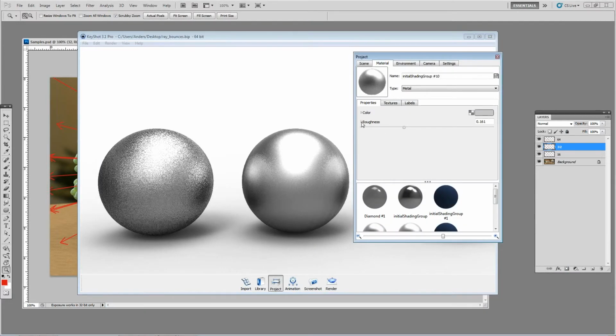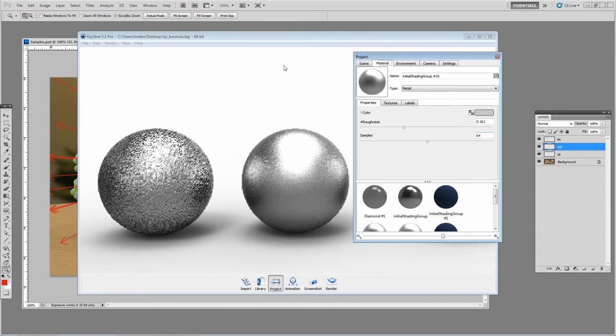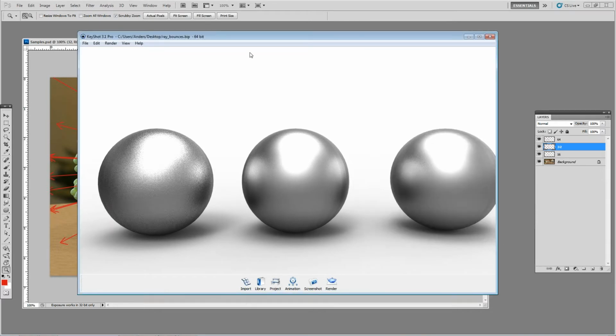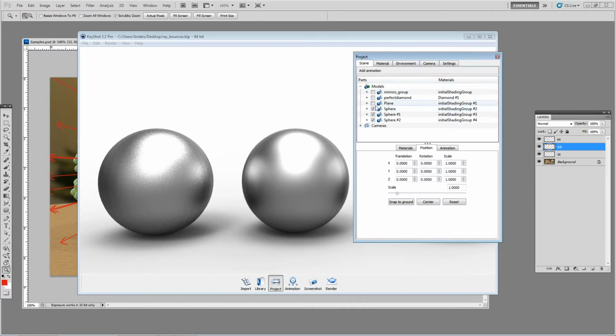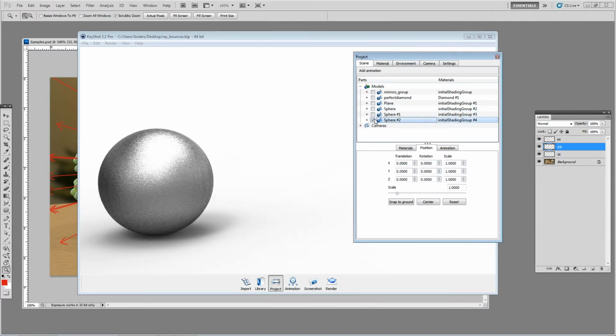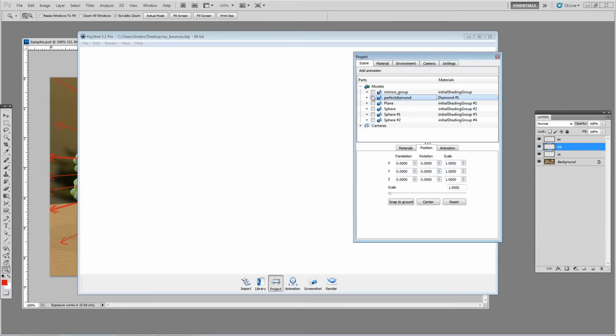I can go into my rough objects, I can expand this roughness parameter, and I can set a different value there, and that's going to render that particular material out at that value. So essentially it's going to put the rendering power where it's needed based on where you tell it to go. Okay, so that's a little look at samples there. Hopefully that explains that for you.